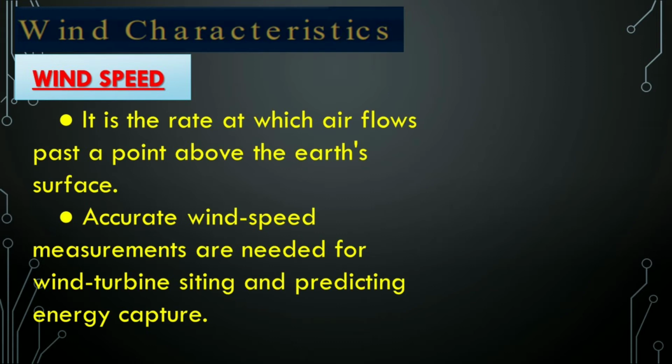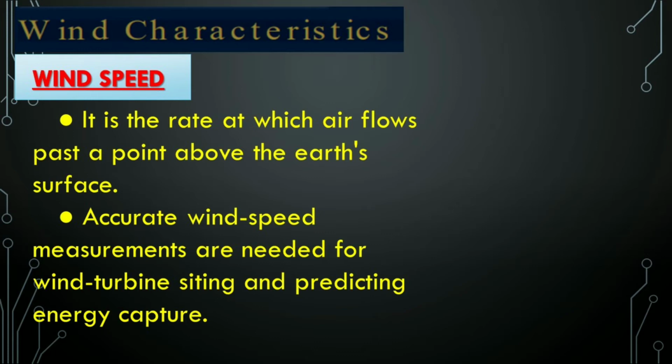So, from the previous discussion on formulas, we have learned that wind power is dependent on the cube of the wind speed. Right, the formula for wind power is: wind power is equal to 1/2 times air density times area of the rotor times wind speed cubed. So, wind speed is very important to wind power.